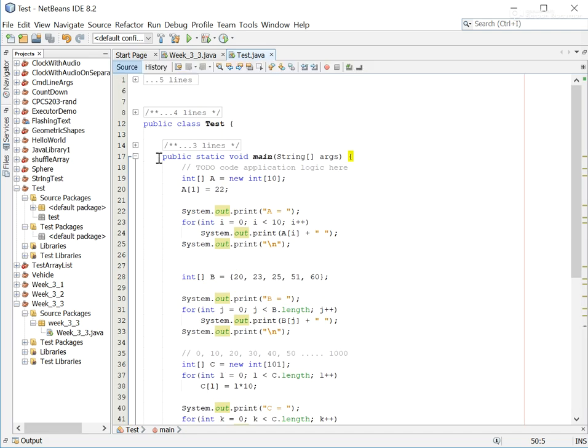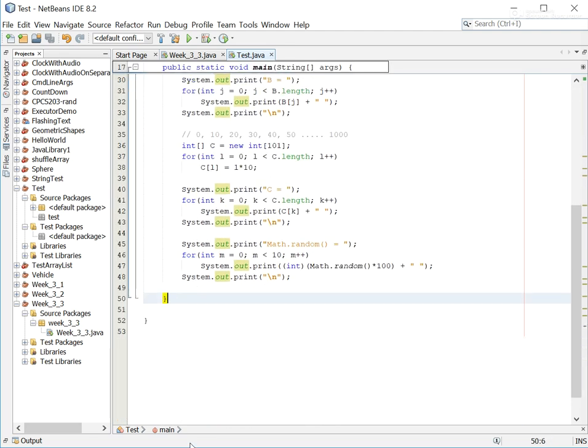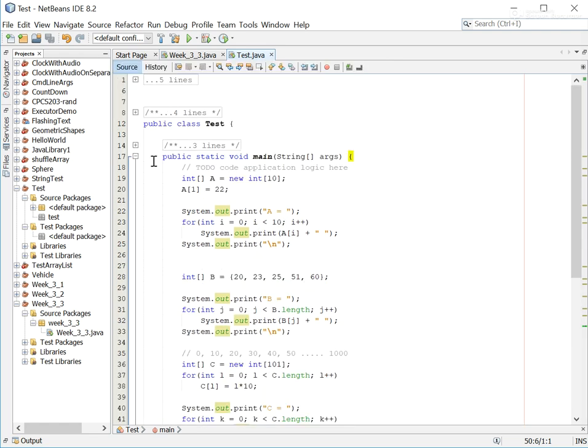One convention to use is the one that I've used over here. So you put the opening curly brace on the same line as the main method over here, and the closing curly brace is put at the level of the main method. You can see we did the same thing for the test class.